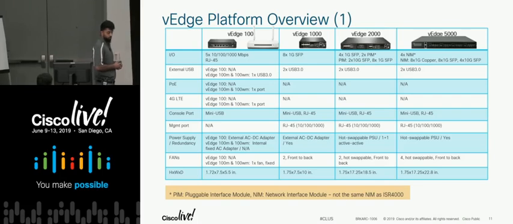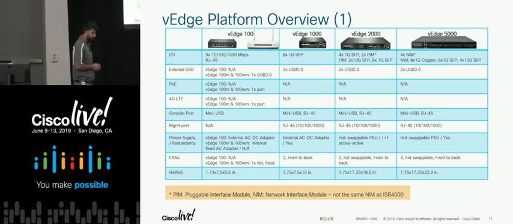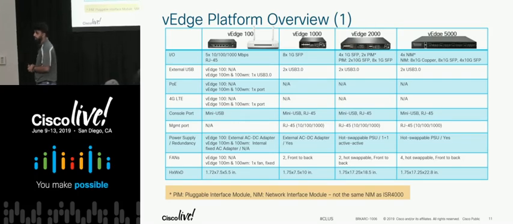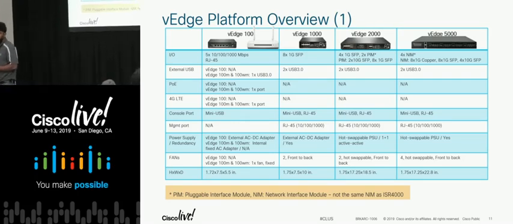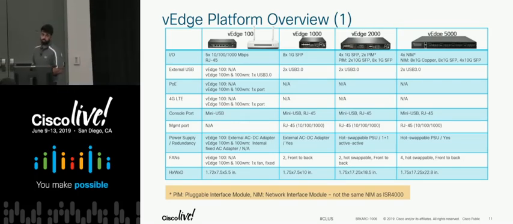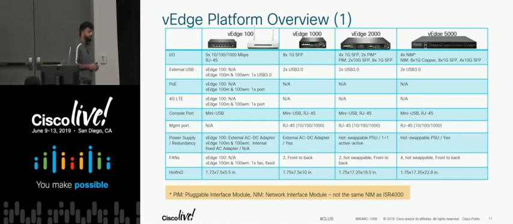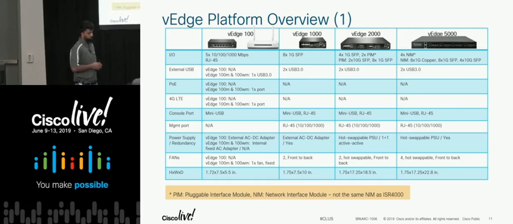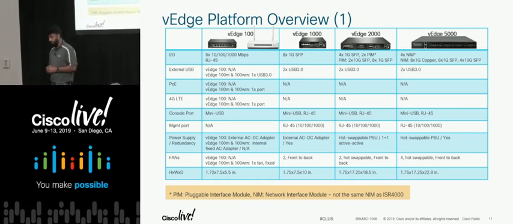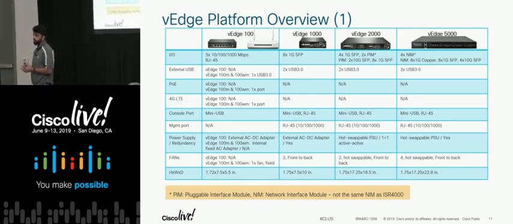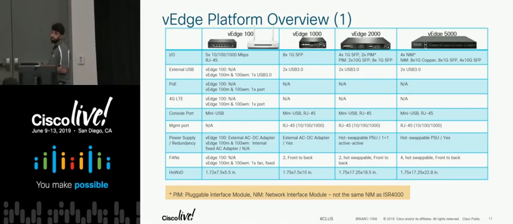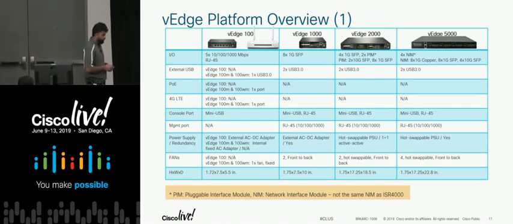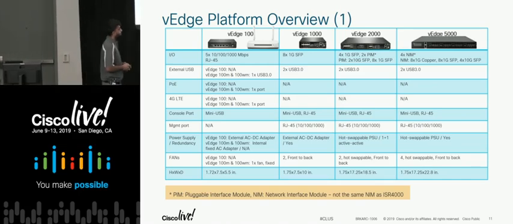So to begin with the platform overview, on the vEdge side, we have these 4 platforms, wherein the vEdge 100 has 5 inbuilt Ethernet ports, but then the 1000 has 8 1 gig SFP ports, and it varies in the 2000. The 5000 are all 4 NIM modularity ports. Basically, when I say NIM here, it is not the same as we use in the ISR 4Ks. And this table is for your reference.